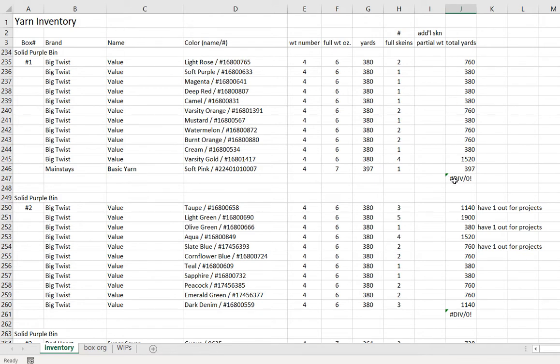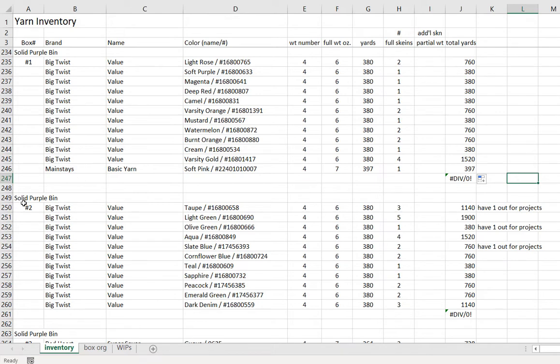Don't worry about this. When you make a formula one time, instead of having to type it in every cell, you just click over here till it turns into a plus sign, and you can just drag it down, and it will automatically calculate the rest of these for you, which is the beauty of Excel. But if you go too far down and there's nothing there, you get a weird little error, but don't worry about it. You can just leave it.